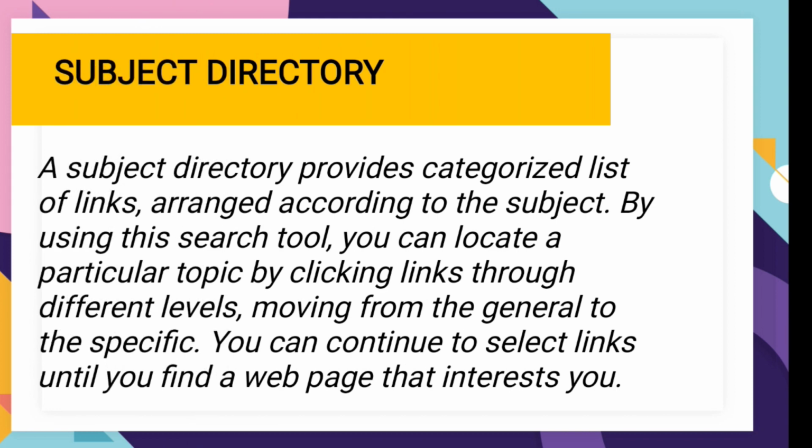Next is subject directories. A subject directory provides a categorized list of links arranged according to subject. By using this search tool you can locate a particular topic by clicking links through different labels. Moving from the general to the specific, you can continue to select links until you find a web page that interests you.